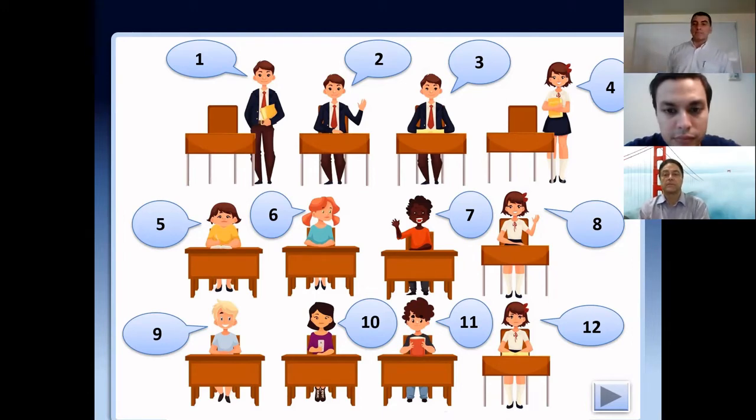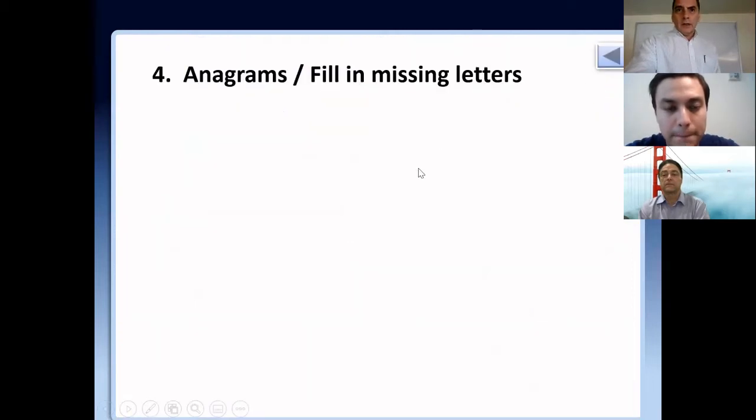Good. Any others? Some sort of unscrambling, you know, the words or unscrambling sentences. Okay, well, not sentences. What we're concerned with now is just the individual vocab words, but yes, there is a way of scrambling that. And that is scrambling the letters. Okay, these are called anagrams, where you've got the letters scrambled.